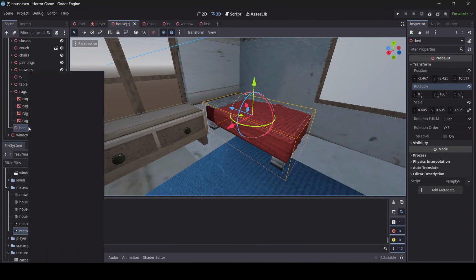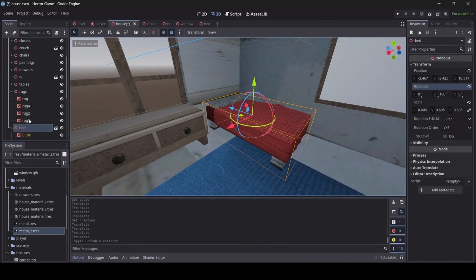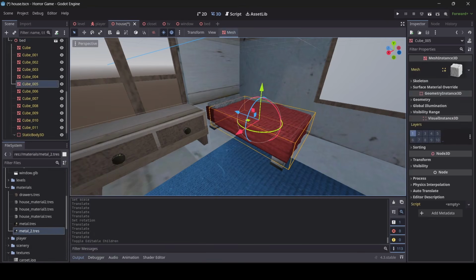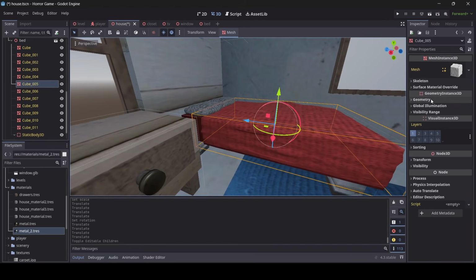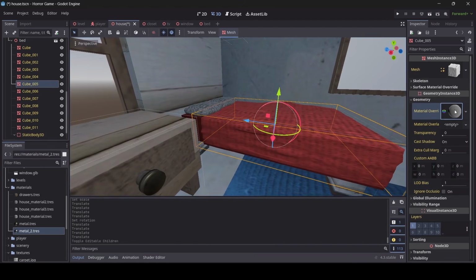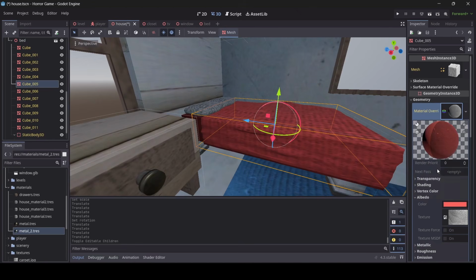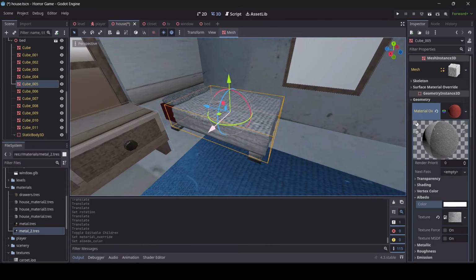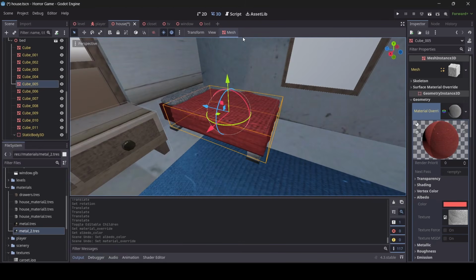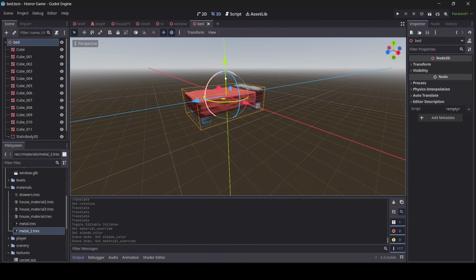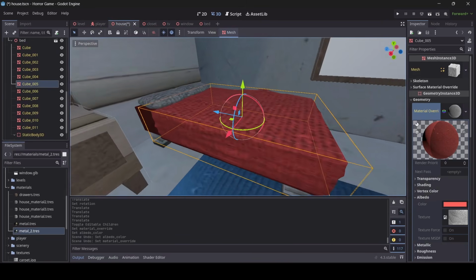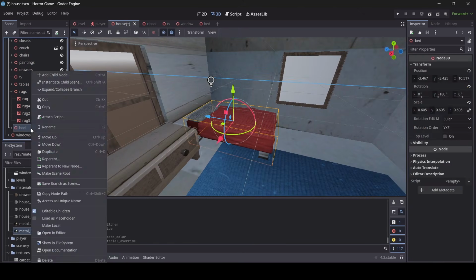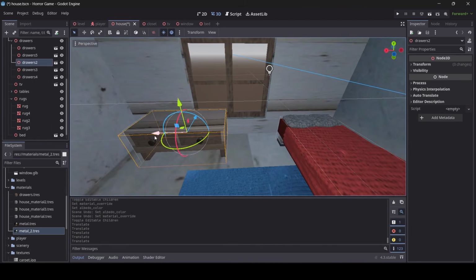same. What you could do is just right click, editable children. So you just want to tick editable children, and then you can go to your mesh, and then click onto your material, go make unique, and then that will allow you to make edits to the material as you wish in your scene. And that won't actually affect what goes on in your main bed scene either. It will only affect the bed in this particular house scene. But yeah, just a tip there for you guys. There we go. That should be alright.